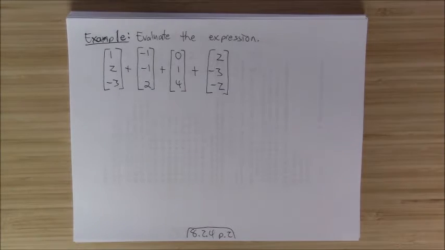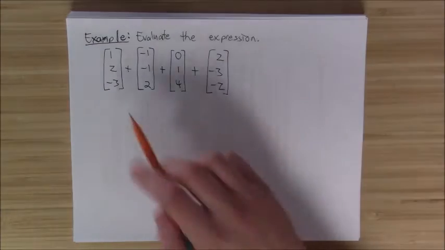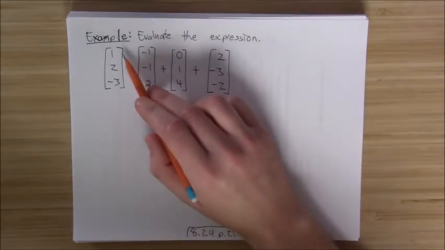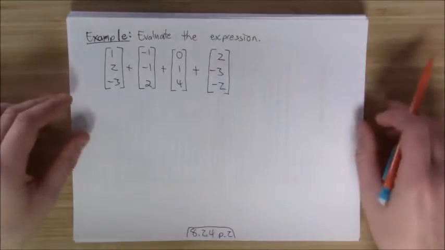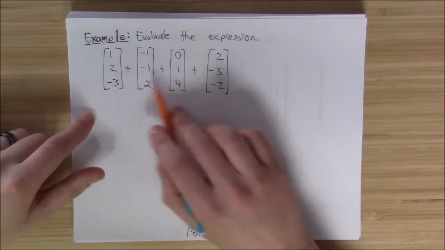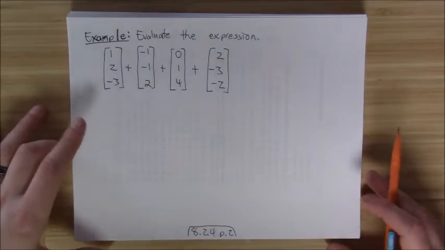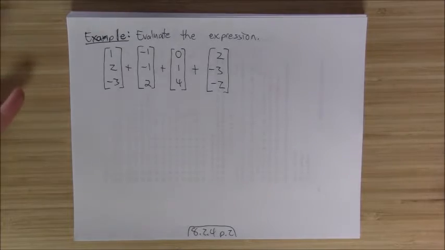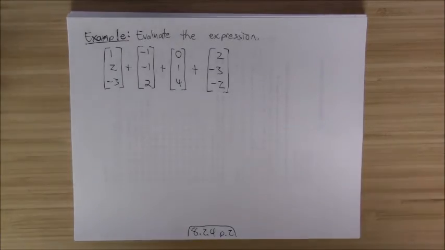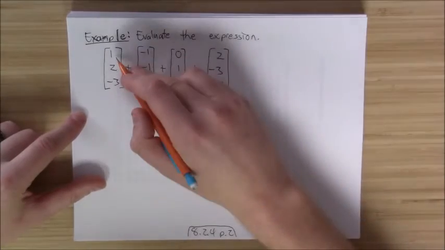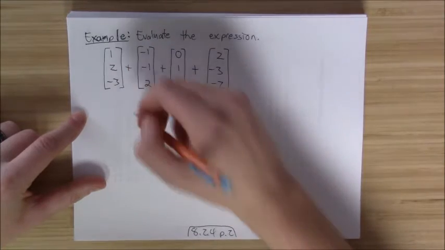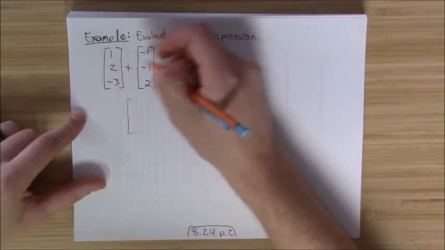Now what this really means in practice is this helps us figure out how to add various expressions. Namely, if we want to evaluate this expression, we know that because of the associativity, it doesn't really matter what order we add these in. So we can add in whatever order we want. That may not seem like a big deal, but it's just one less thing to have to worry about, basically.